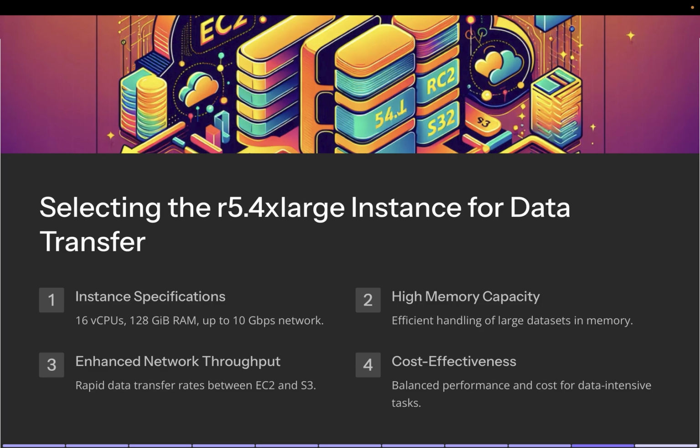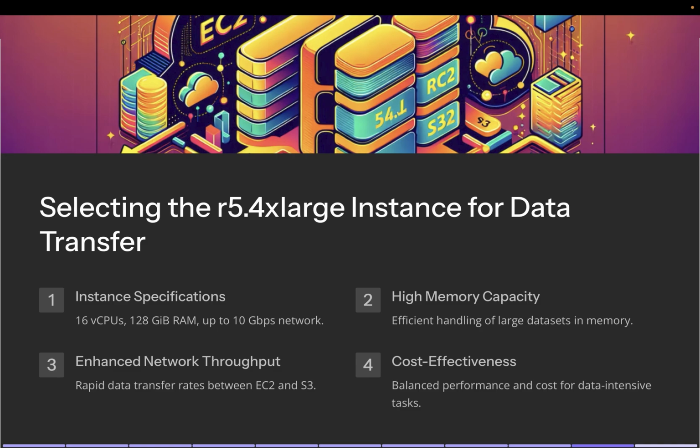With 16 vCPUs and 128 GB of RAM, this instance can efficiently handle moderate data processing tasks without overwhelming system resources. Its ample memory enables efficient management of network connections and ensures that downloaded files can be processed or moved with ease. Additionally, this instance supports high-throughput network connections, which can help in achieving fast download speeds, minimizing the time required to retrieve data from external sources.